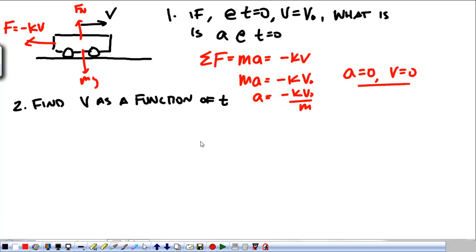We start off the same way we did up here. We're going to find our velocities as a function of time, and we're going to do what we've done before. Start off with Newton's second law. MA equals negative K times V.